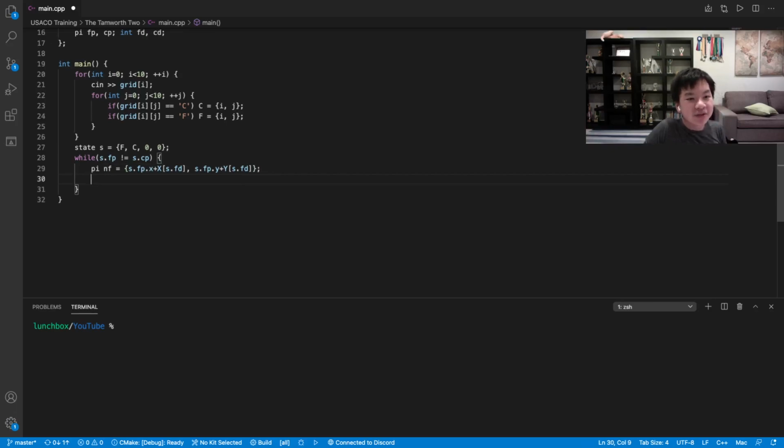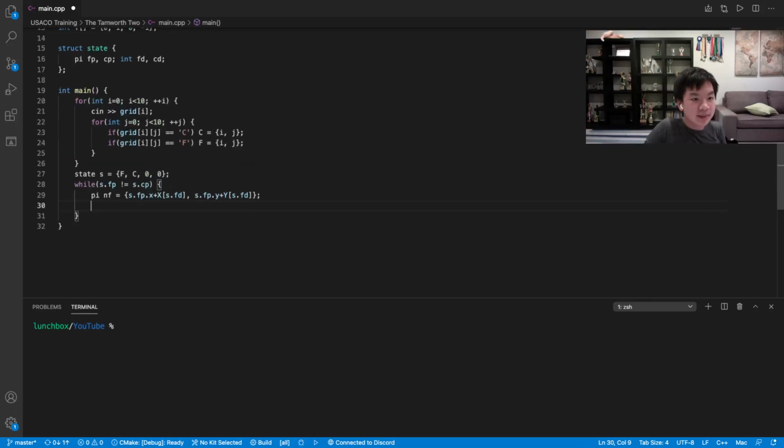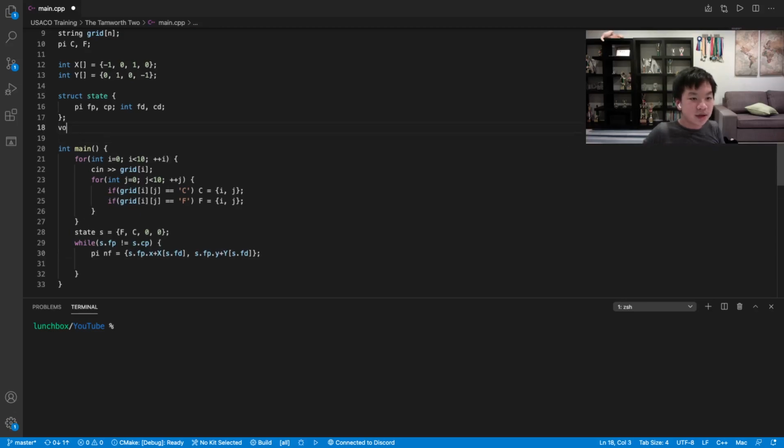Now we need to check if this position is valid or not. So let's make a function called valid.